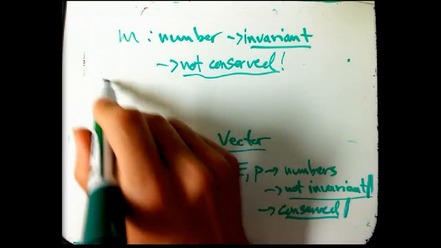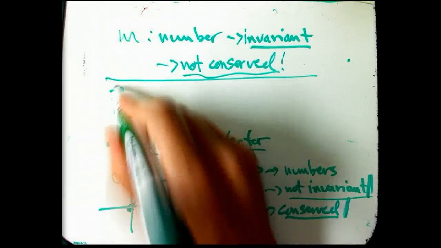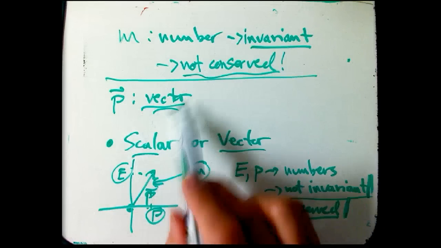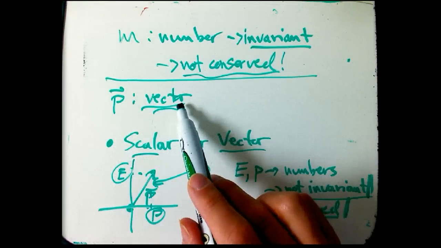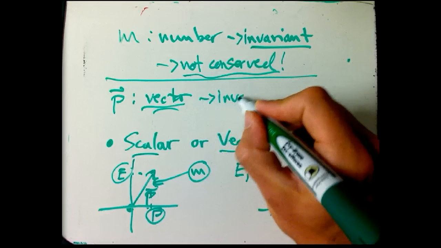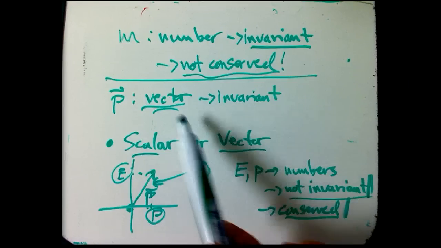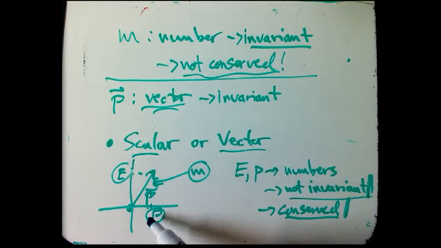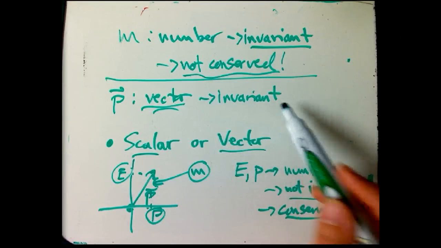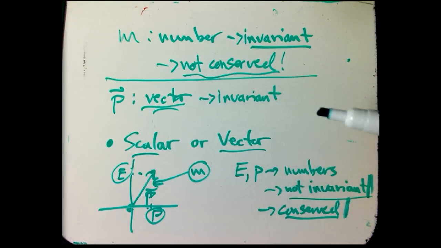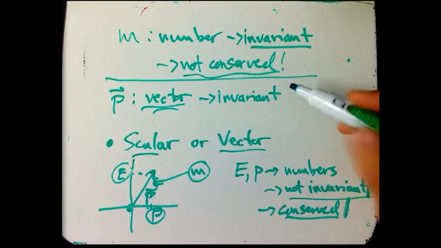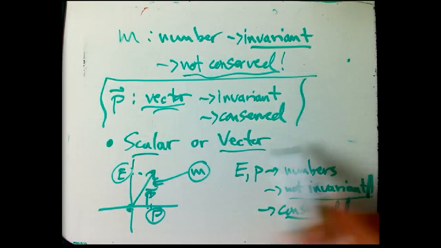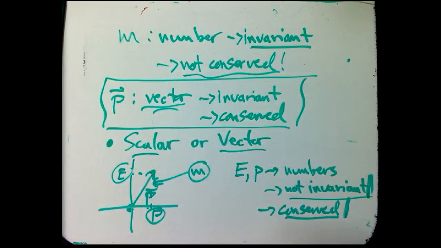And I claim there's one and only one quantity that actually has both these good properties. It's the vector itself. The vector, so you have to give up just having a single number. It has to be a vector, but the energy-momentum vector is invariant. It's an honest-to-God geometric arrow. If you actually have to reduce it down to numbers, its components, then you're going to lose the invariants, because you have to choose the coordinate system to make it into two numbers. But as an honest-to-God just arrow in the page, it is invariant. It's just that an invariant vector is just a little bit more complicated quantity than an invariant number. And it is conserved. Okay? So there is something that has both good properties, but it's a vector, so it's a little more complicated.